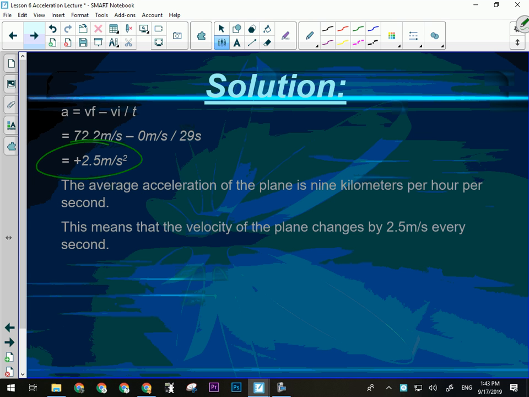When I divided meters per second by seconds, I got meters per second. That's the rate of change of velocity. I'm changing my velocity by this many meters per second, right? Well, if we actually do that like it's fractions, divided by seconds, I'm basically saying this, right? Meters per second divided by seconds, which is the same as seconds over 1. If I'm dividing fractions, what do I do with the second one? Yeah. I flip and multiply.